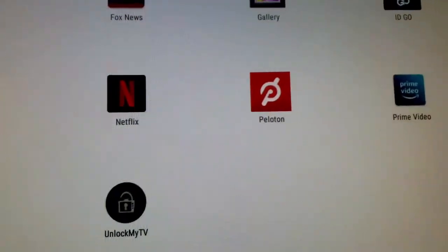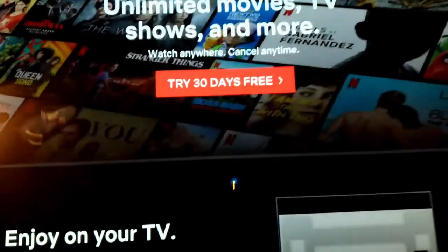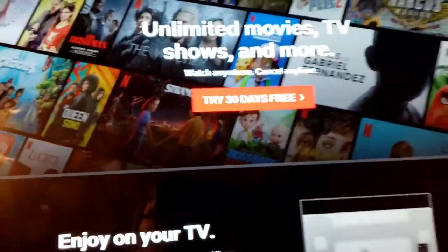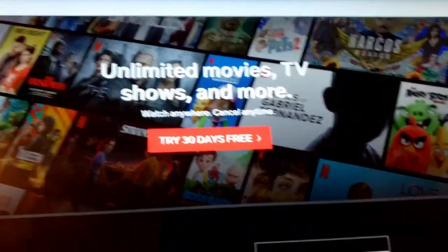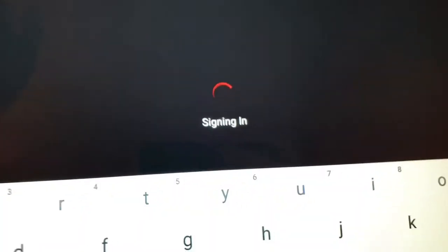You'll probably see some other things here, but let's concentrate on Netflix. We're going to start it and see if it works. It brings up an interface. Now, there are later versions of Netflix out there on a lot of sites, but they don't work — this is an older Android platform. This is the tried and true way. Sign in, pick my user account, and voila — we are in Netflix.